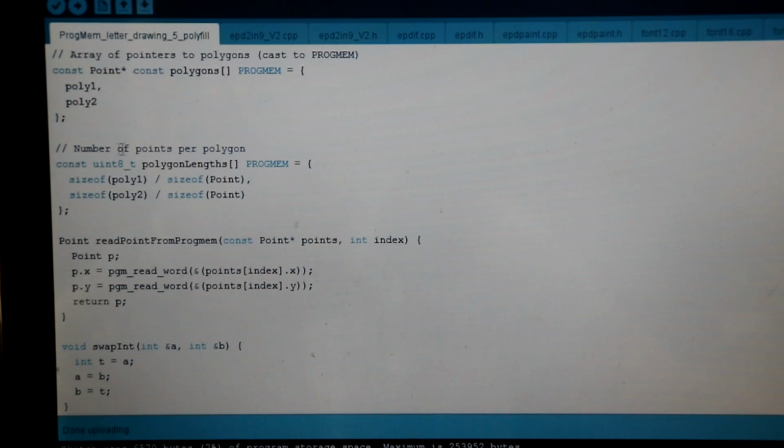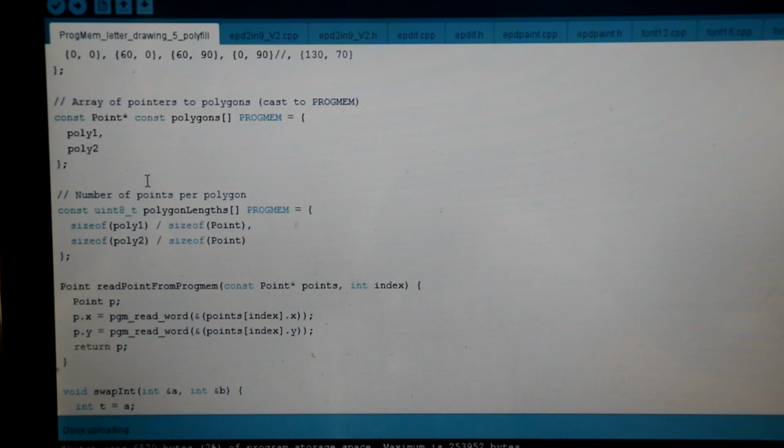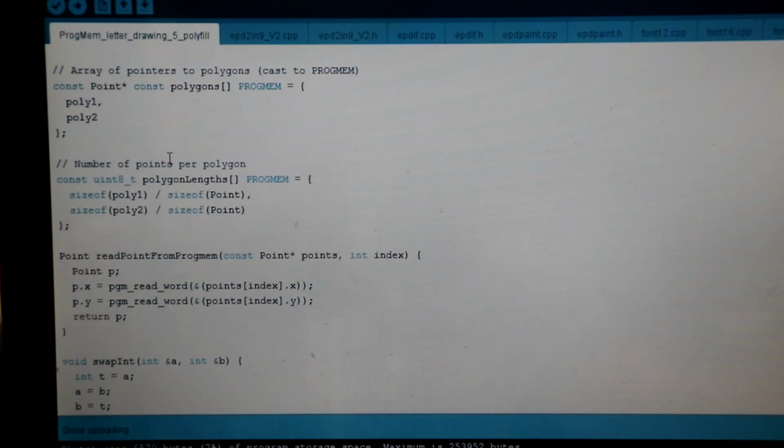So for the number of points per polygon, while it's compiling, it can read the length of those polygons, because they're all going to be different lengths, and it can store it as an array. Who knew? Well, lots of you intelligent people would have known, but I certainly didn't. So that's very clever. And then that's fixed, so you can't change that, but you don't need to.